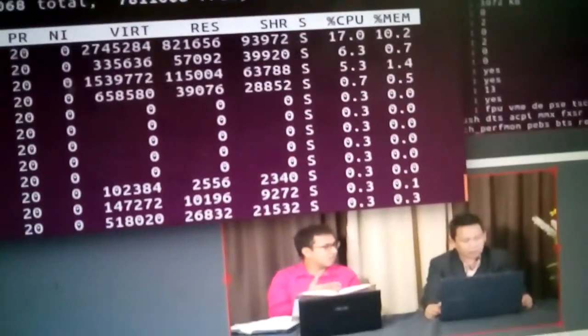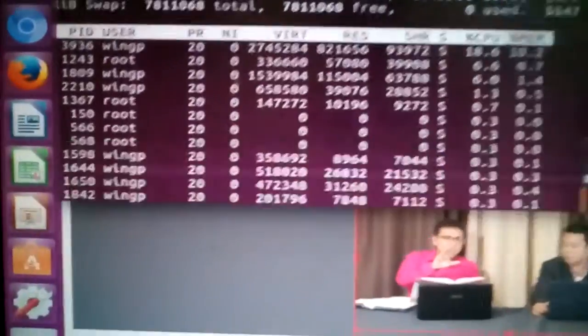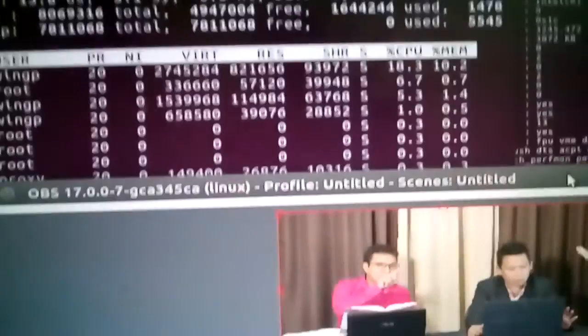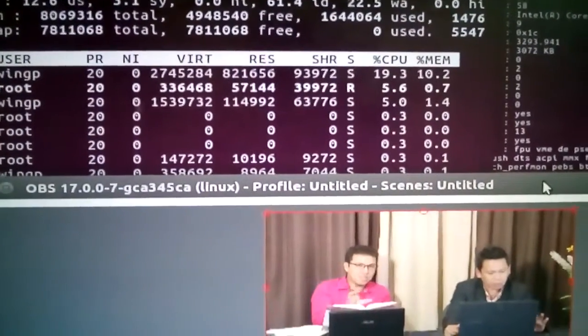Yep, so we can see it better. So it looks like the more displays we have, the more CPU we use.